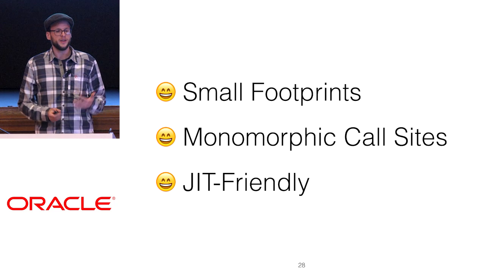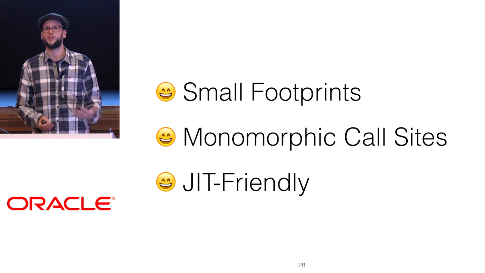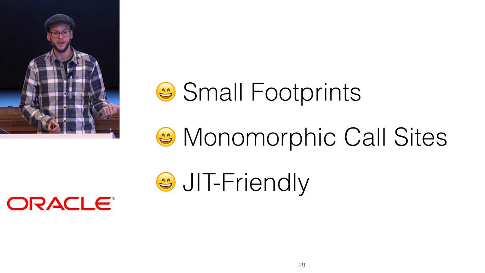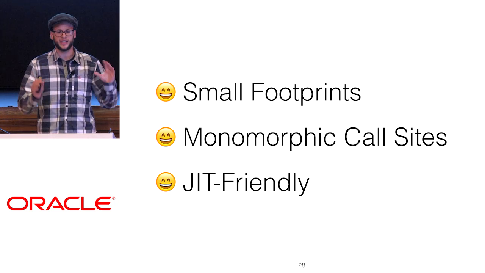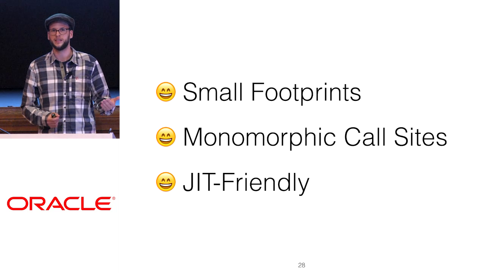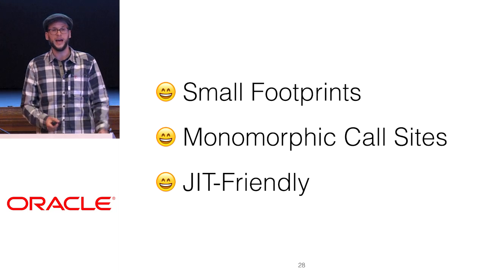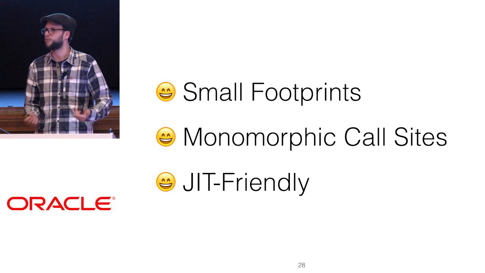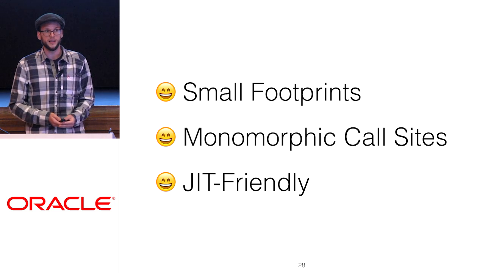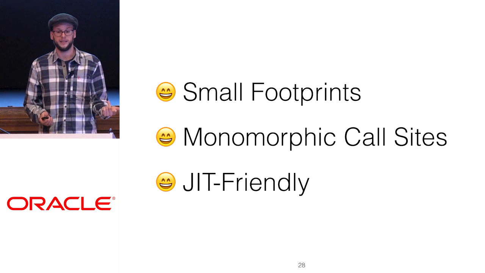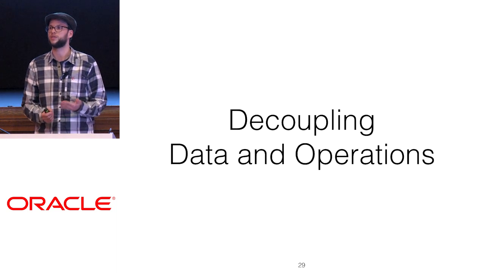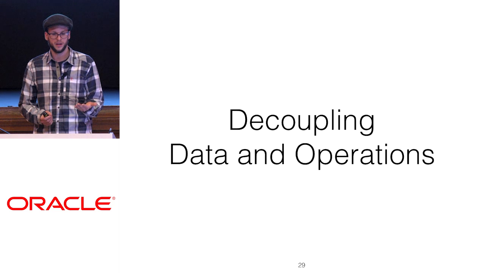Well, in the optimal case, we would like to have that picture where we are always happy. And that's, we have small footprints, as I showed you before, but we get the benefits of a dynamic structure of having monomorphic call sites instead of having to dispatch on the type and being JIT friendly, not having to generate all the specialized code just for purely accessing my specialized data layout. And that's possible to achieve as well. And the answer lies simply in decoupling the data layout from the operations that operate on the data.